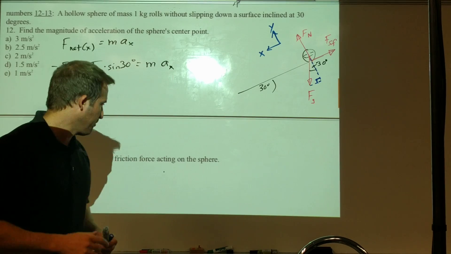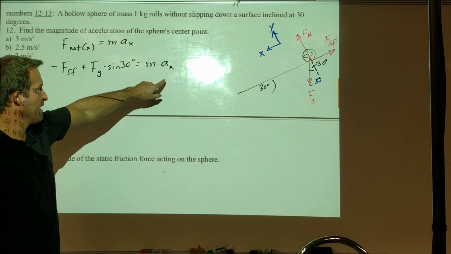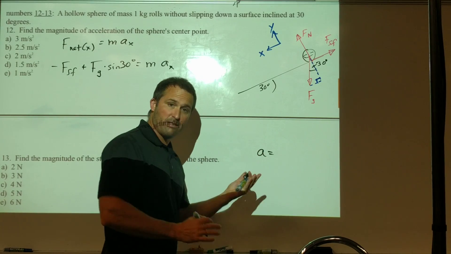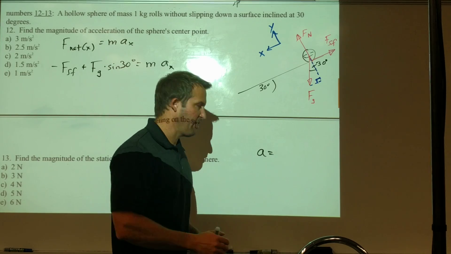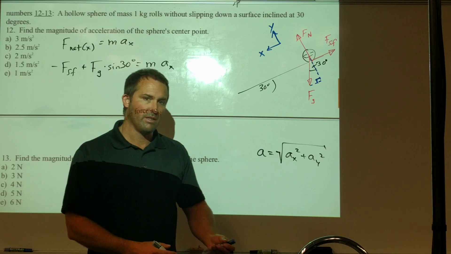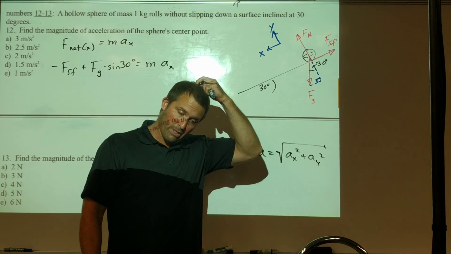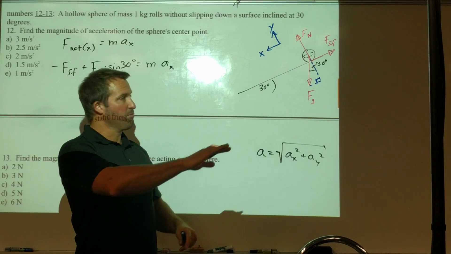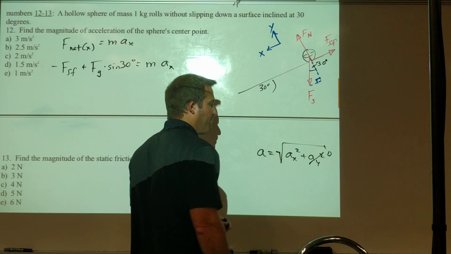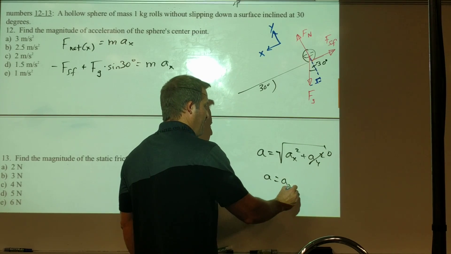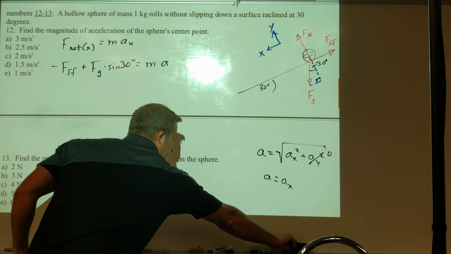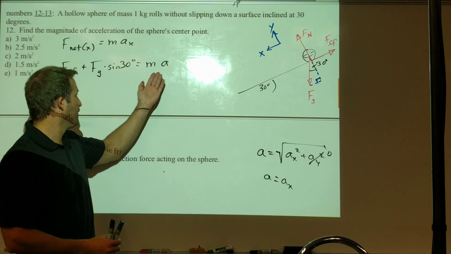Let's simplify something. It wants the magnitude of acceleration, but this is the x component of acceleration. The magnitude of acceleration in general for a vector is the square root of the sum of x, y, and z components squared. But this object as a whole is moving purely along the positive x axis. There's no motion at all in the y direction, and no z component either. So for us, the magnitude of acceleration equals the x component of acceleration. There only is an x component, so the magnitude of acceleration is the same thing.